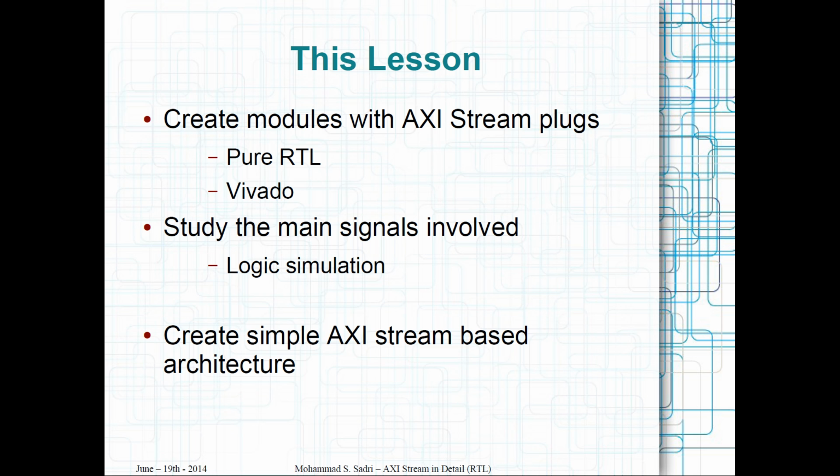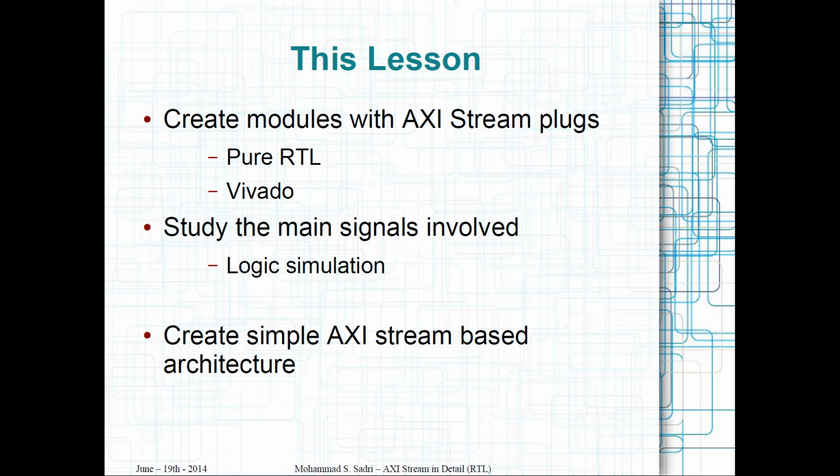We will do simulations using the Vivado environment on the AXI Stream subsystem that we develop, and we evaluate the correctness of the functionality of our module.